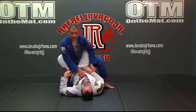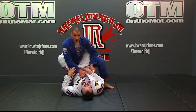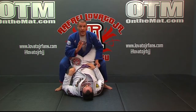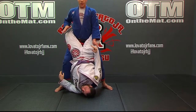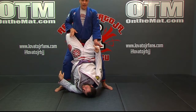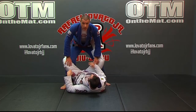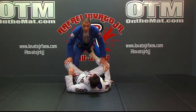As my next step comes up, I'm going to keep myself straight and avoid the tendency of leaning forward. I'll take that step straight up — knees bent, back straight — going all the way up and taking his sleeve with me. See how he's barely hanging on to his guard? His head and shoulder are on the mat. Gravity's on my side. Once I push and shake that knee open, his guard lets go and I can set up whatever pass I want.